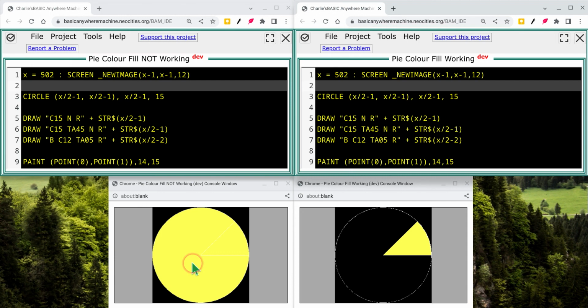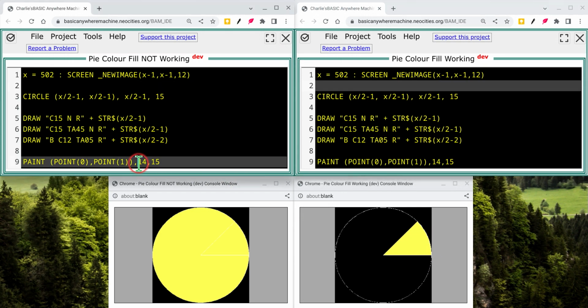So without knowing the code in the interpreter that translates these basic statements into JavaScript, without digging into that, I decided to first of all just try to understand what's going on. And I know that for the paint statement to stay within a bounded area, right?